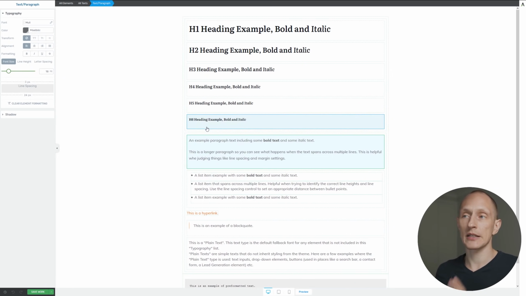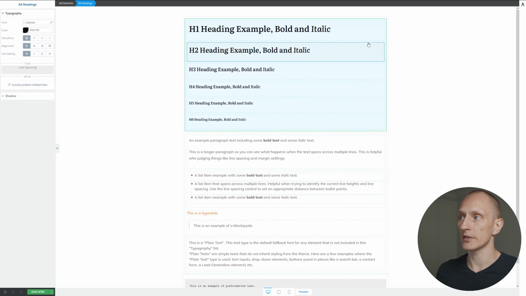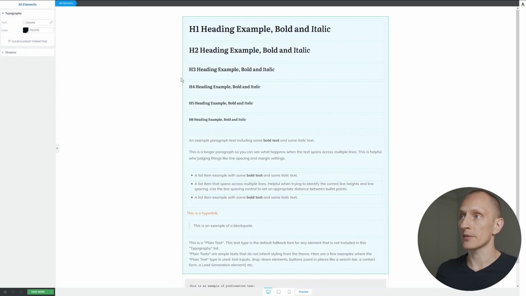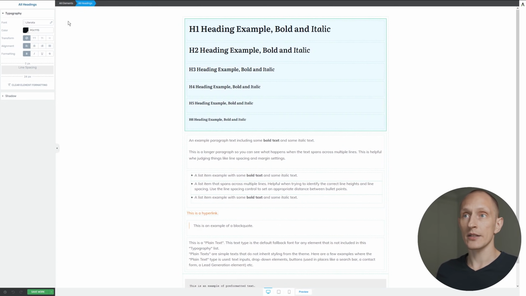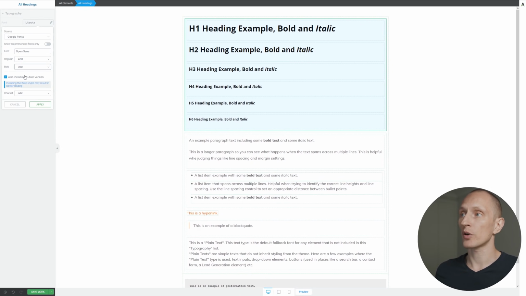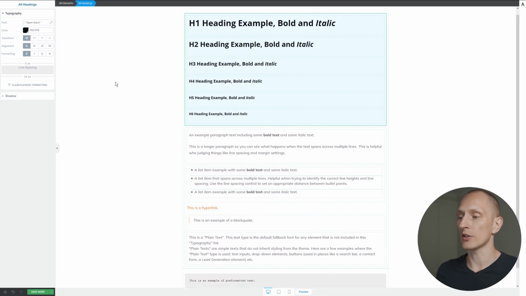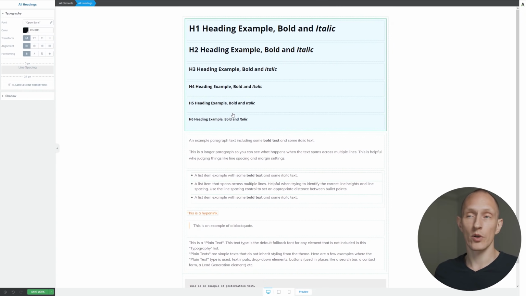But I can also edit this in groups. So if I click here, for example, you can see that there's a breadcrumb navigation that says heading 1 is part of all headings, this group here. And that is part of all elements. So let's do all headings. And here I can change what I want this to be. So I can choose, let's say, Open Sans. And I can choose what the regular font weight is and what the bold font weight is. So maybe I want the bold to be a bit bolder. And then apply that. And as you can see, this has changed all of my headings all at once. So I don't have to click through each one if I want to update this font in general. And this is how we control the fonts on our website.